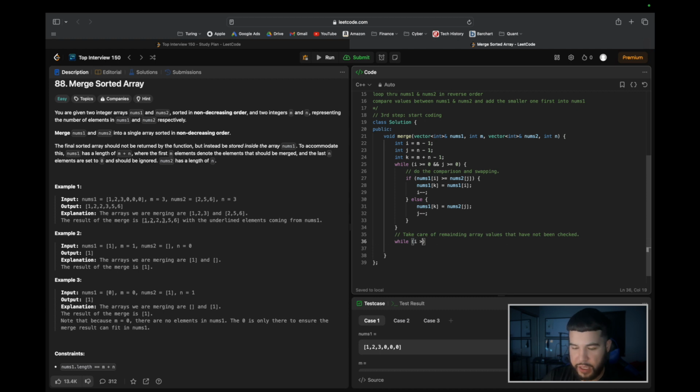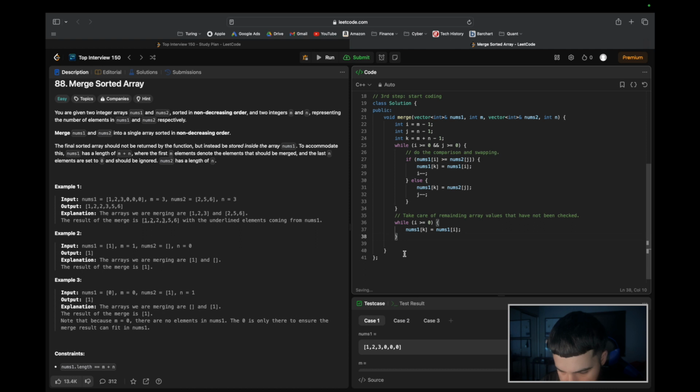So here we can say, while i is still greater than 0, then nums1[k] is going to be equal to nums1[i] here, because if i is greater, that means that nums1 hasn't been fully satisfied or fully looked at.